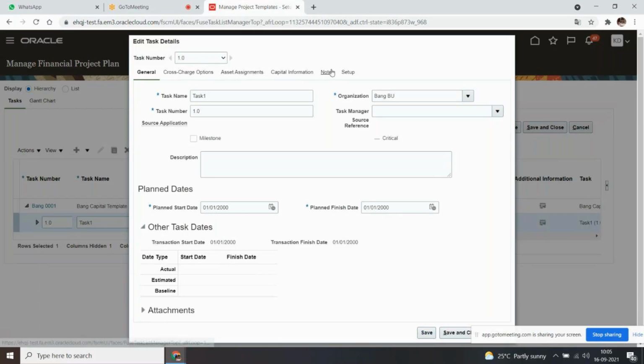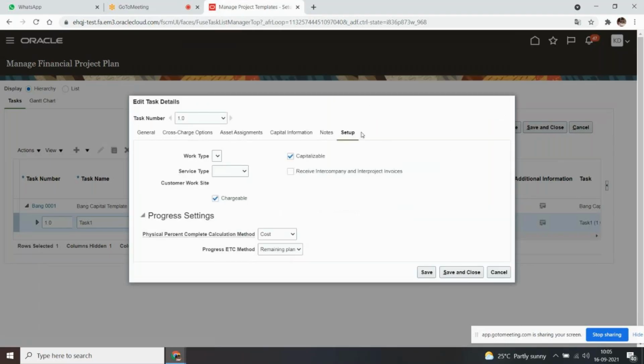And let's go to the setup, where you can see the capitalizable checkbox and chargeable checkbox. If you disable this checkbox, that means you cannot create any transactions, or you cannot capture any cost on this task. So the chargeable checkbox should be enabled, right? And if you disable the capitalizable checkbox, then whatever cost you incur on this task, you cannot capitalize that particular cost.